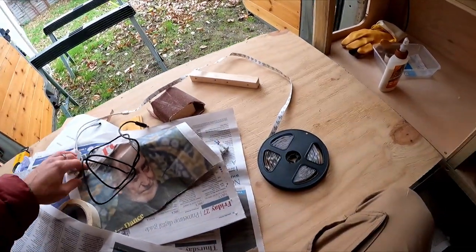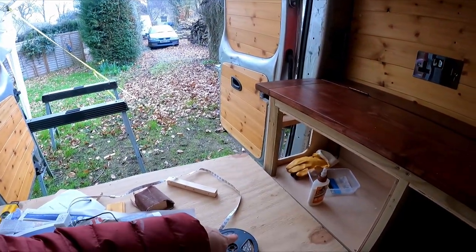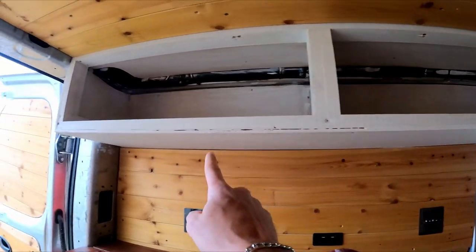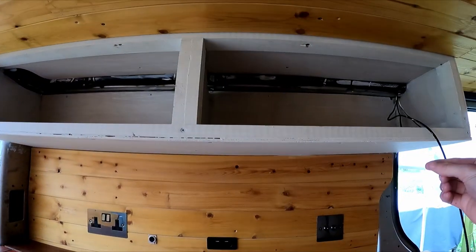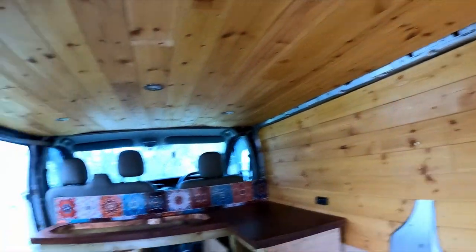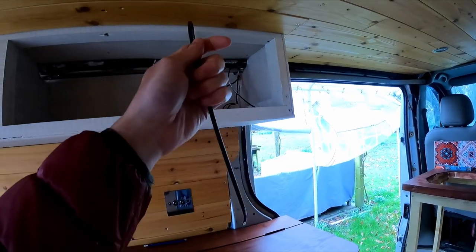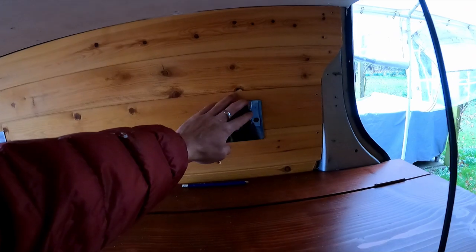But what I'm going to do is just quickly wire them in, check they work, and then if they do, this set will be going along the back here, and then will be hidden by a nice strip of wood to glow up that wall, and then I'll be doing the same along this length of the van. So I'm basically just going to check that they work. If they do work, I'm going to start wiring these in, because all these wires here run to this second switch here. So that's what I'm going to start with this morning, but just need to check that they work first. So that is the first job, so please enjoy.